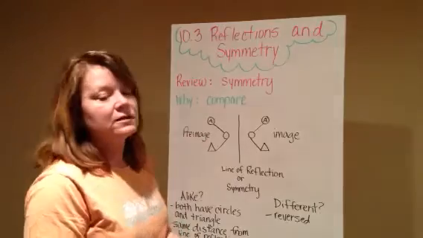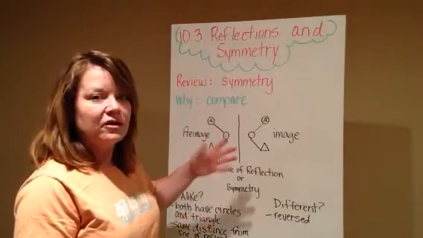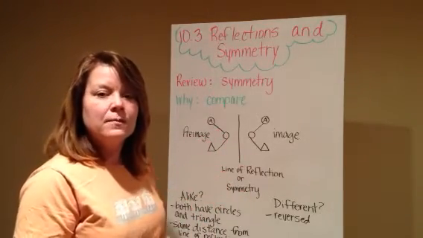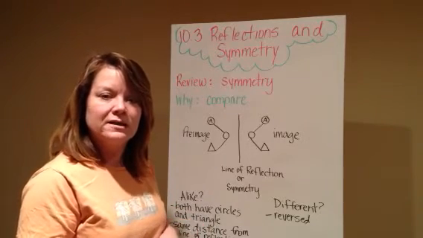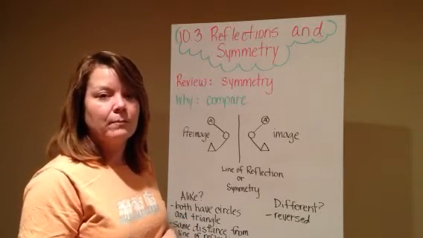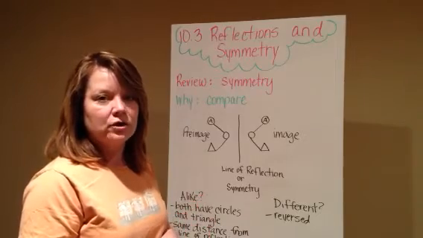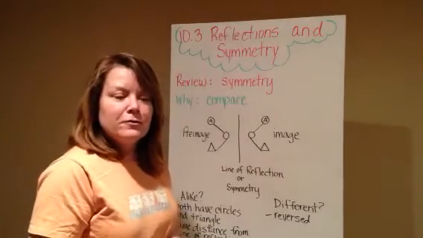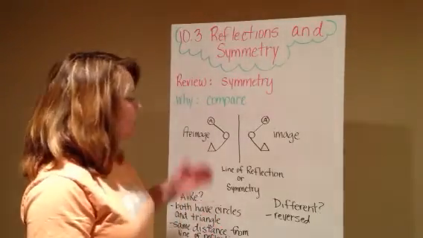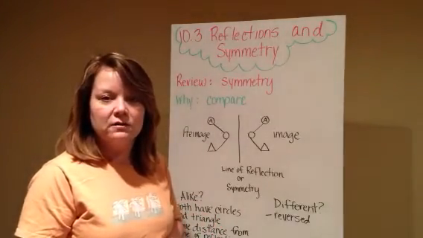So you're going to do some things like that in class. You're going to do an A, you're going to do a B, you're going to do a C on a picture, and you're going to try to look to see how it changes and where it ends up once you look through that mirror and your line of reflection. So this was basically just a really short review of what you're going to be doing in class, so hopefully you'll understand it a little bit better.